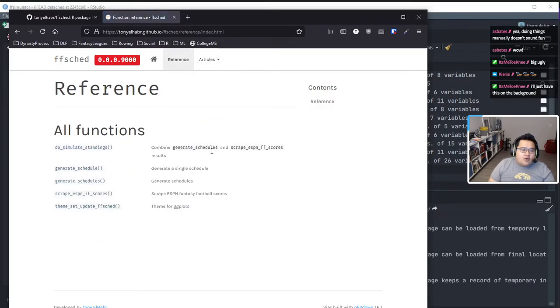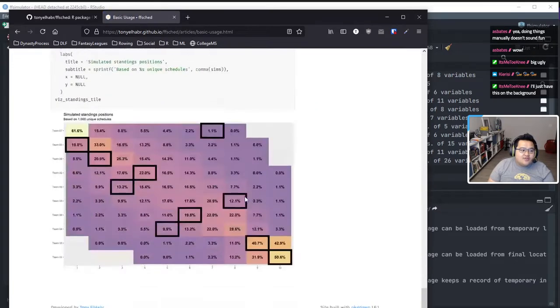So, going back to his basic usage reference here, Team 05 finished in their 19.8th percentile. And some teams like Team 07 finished in a 1.1 percentile outcome. So they were supposed to be first, but they ended up being 7th, which is quite a fall.